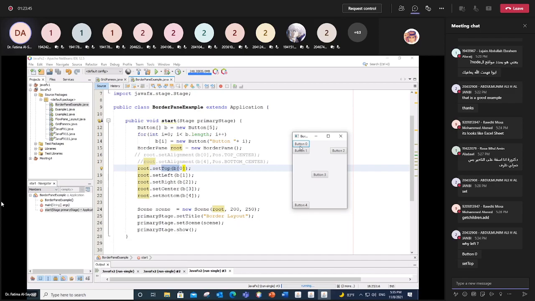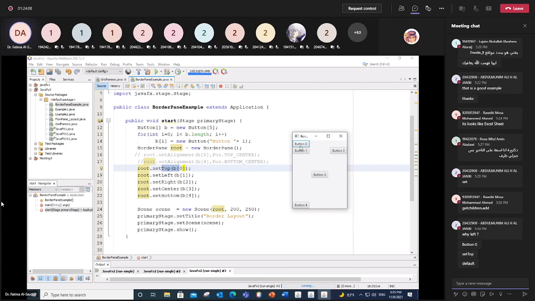There are 3 other locations. So okay, we said it's going to be on the top, but there will be 3 other locations. Is it on the top left, center, or right? If we don't define an element, it is going to stay on the left. The default for all of them is to be on the left. For the tops and the bottoms, what is the default? Is it left, center, or right? It's going to be left.